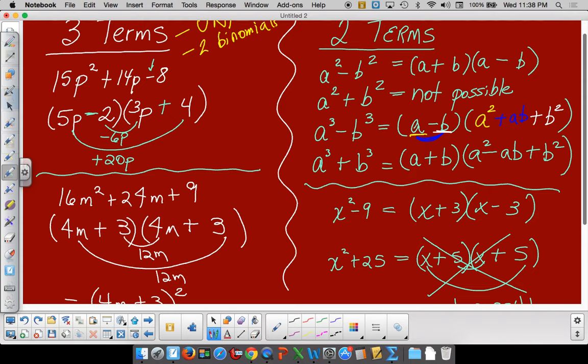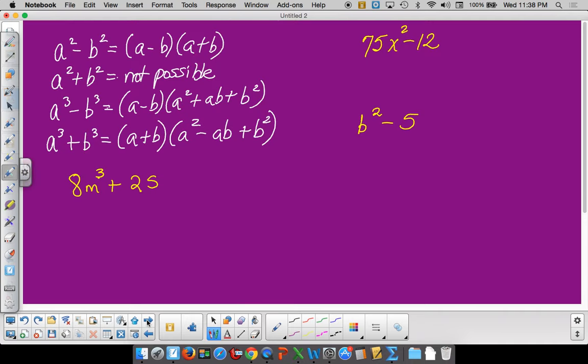Now, we need to try that with some that have actual real numbers, because for some reason, this is one of the hardest factoring methods that people have. I recopied the formulas over here already, so you have the formulas in front of you. We're just going to try to work a few problems. So, you look at this first bottom left one, 8m cubed plus, that's a typo, that is supposed to be 125. And you'll notice 8 is 2 cubed, that's a perfect cube. 125, that's 5 cubed, that's a perfect cube. You see the m is cubed, so it should be screaming at you, hey dude, I'm the cube.